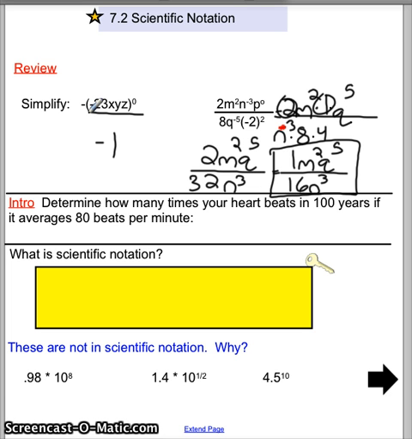Okay, so just quickly running through this, the idea is I want you to see how large of a number you're going to get. So 80 beats per minute, multiply that by 60 to get how many beats in an hour. Multiply that number by 24 to figure out how many in a day. Multiply that by 365 to see how many heartbeats in a year. In 100 years, you have to multiply that by 100. So just to give you a quick look at what that looks like, the number we are talking about is that. Huge, huge number.